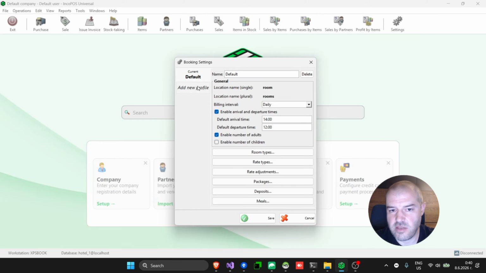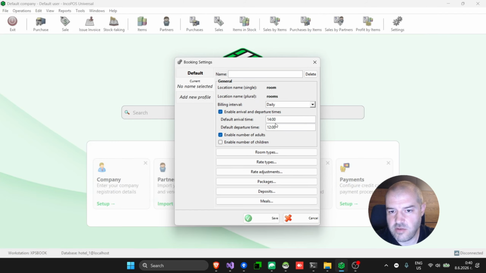You just need to create another profile here and you can configure it with the different packages, rates and everything else for spa.